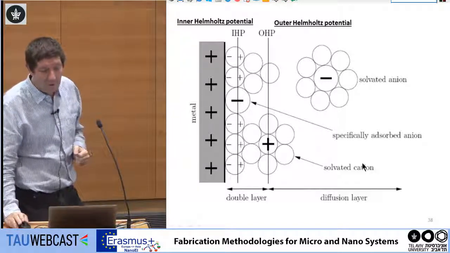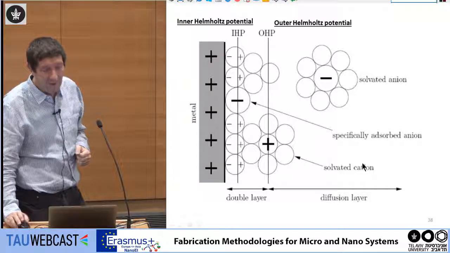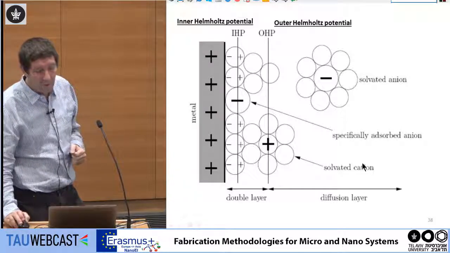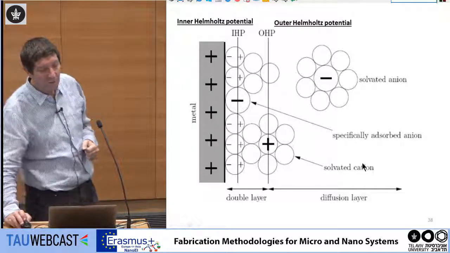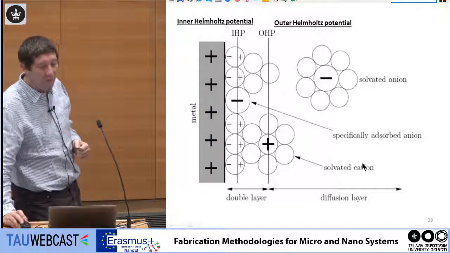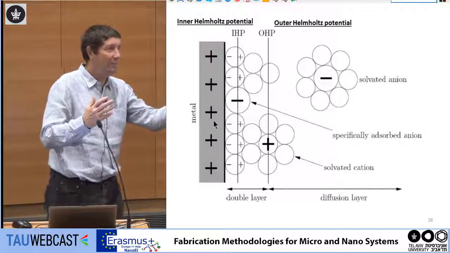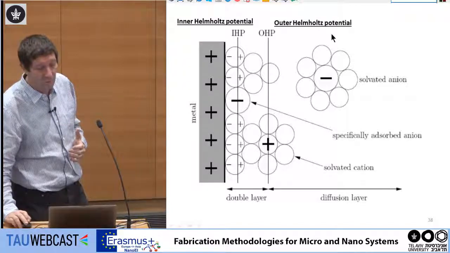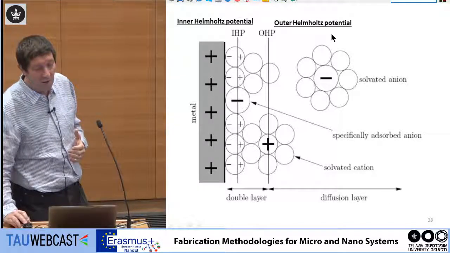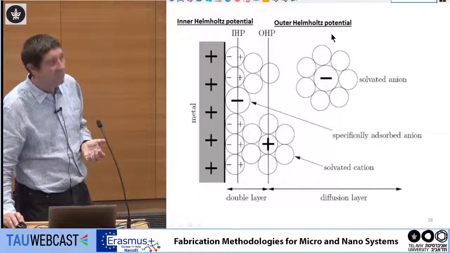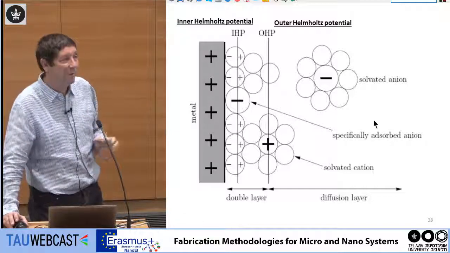One side is positive, one side is negative, so it's practically like an insulator, but it's a monolayer thick. Now, if you look at the solvated atoms, you find out that there is some charge around here, and he defines the outer Helmholtz plane. It's the plane where we have a surface charge, because if this is a plus, this area on average is negative, like a capacitor. One side is positive, one side is negative. So if the total charge here is positive, the total charge in this area will be negative to balance this charge. Outside of this plane, it's neutral.